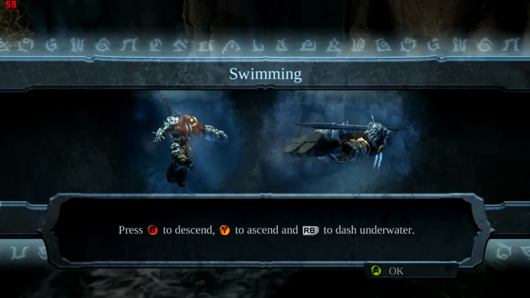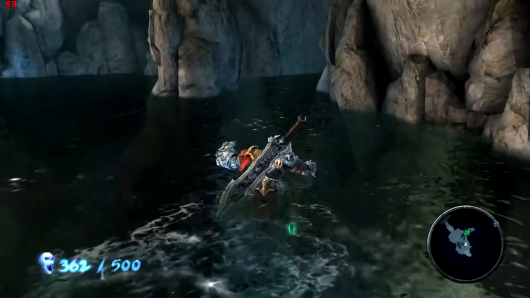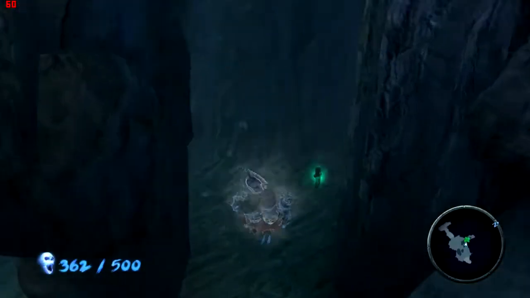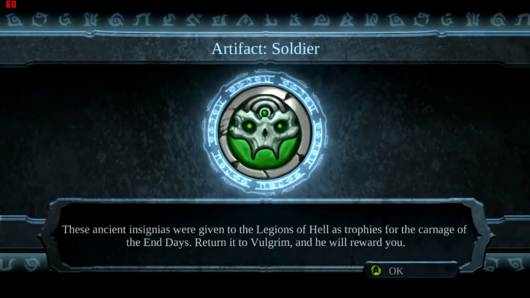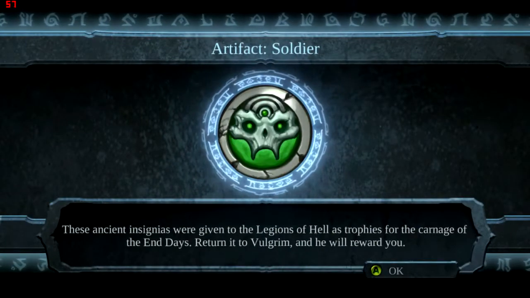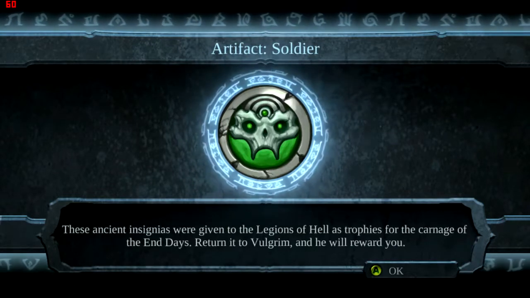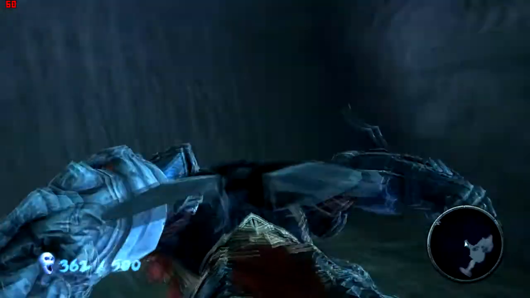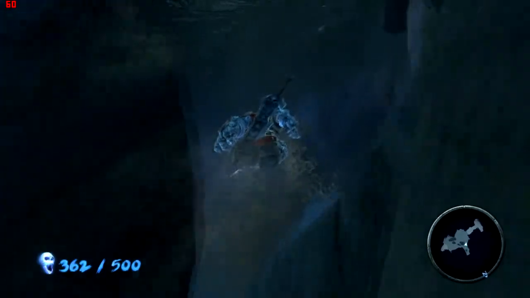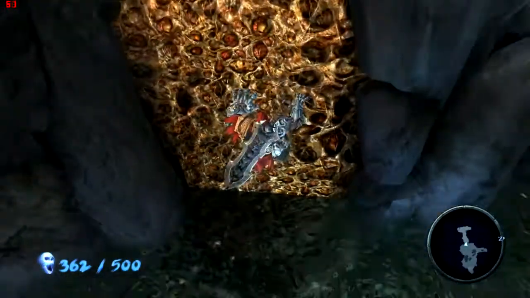362. Swimming. B to descend, Y to ascend, RB to dash underwater. You'll notice down here, whoops, that's X, not B, there's a little green thing glowing here. You want to collect that. Artifact Soldier. These ancient insignias were given to the legions of hell as trophies for the carnage of the end days. Return to Volgrim and he will reward you. I believe that's the only thing back here. So we want to ascend now that we've got that, and climb out of here.